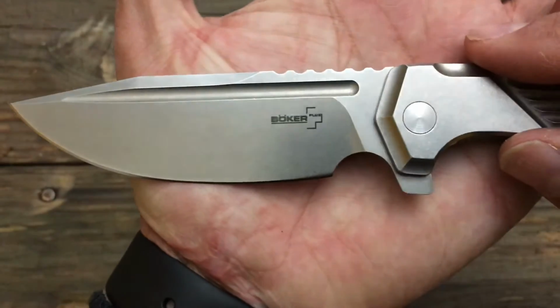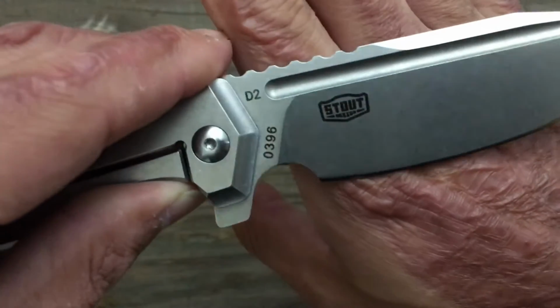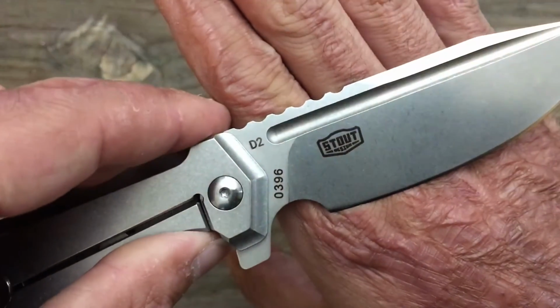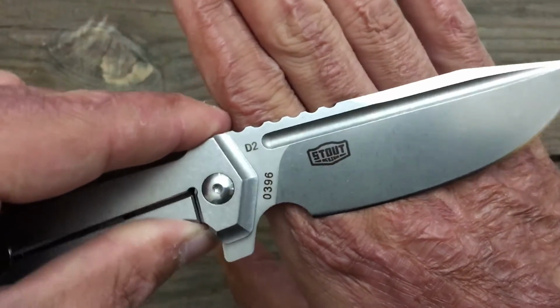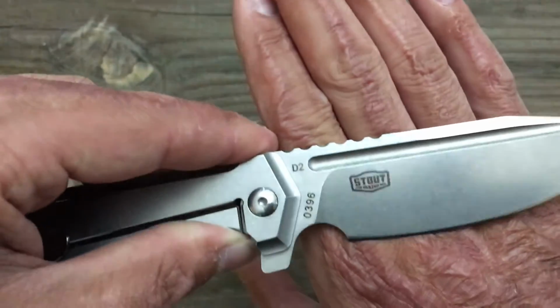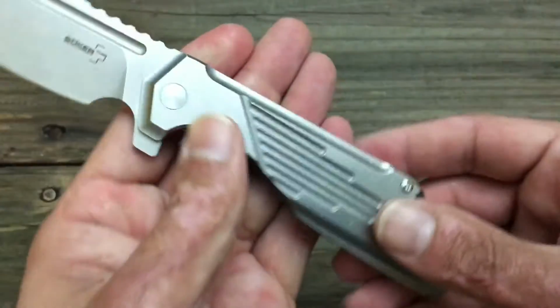On the blade, you got the Boker Plus logo and that beautiful stonewash they do. And on this side, you got the maker's mark and D2 steel. I'm really happy to see that they put D2 on here and not like Aus-8 or something like that. I'm definitely okay with D2, especially for a knife like this. 0396. I thought the model number was what I told you before, but I guess that's the model number, 0396. My mistake.